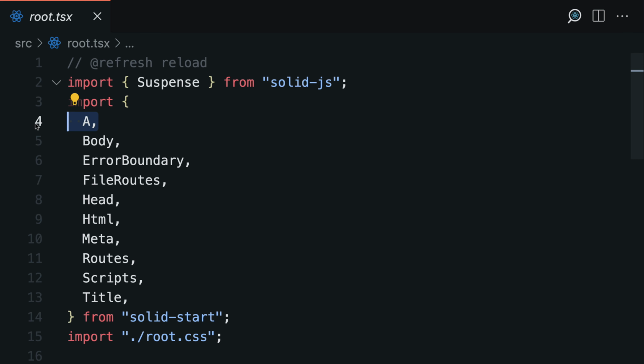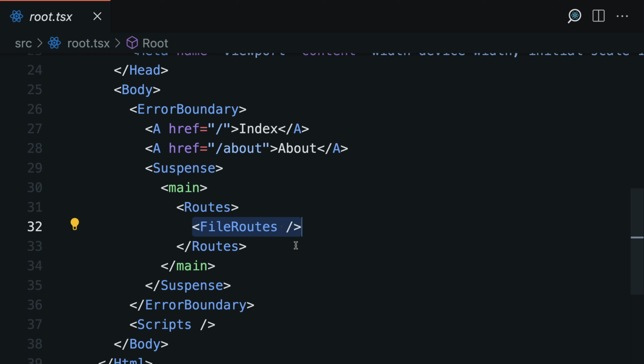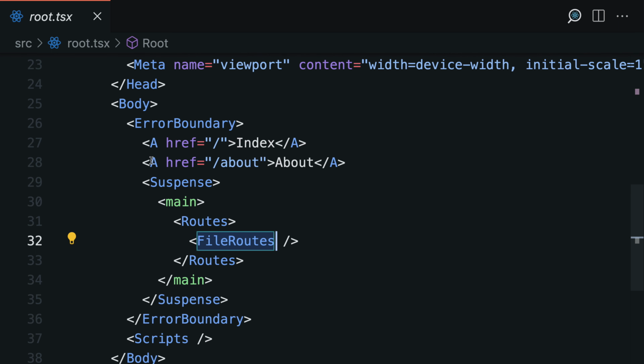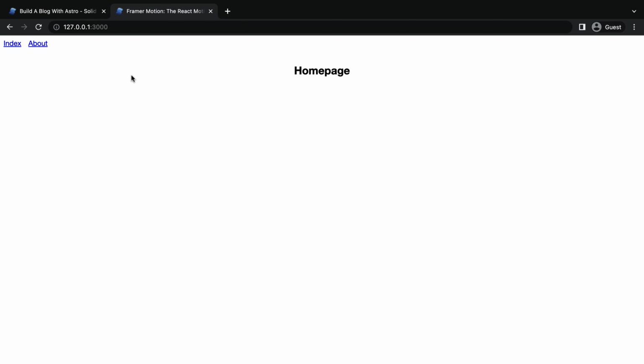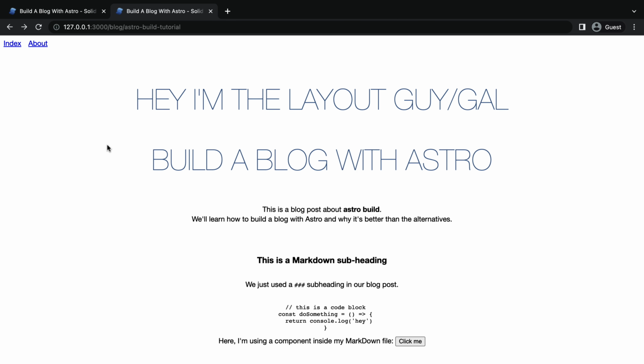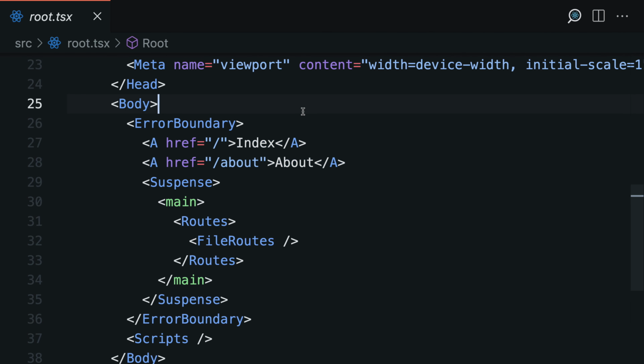I'll show you how to use this A tag in SolidStart, which is the equivalent of the Next.js Link tag. Right on line 32 is where we have the FileRoutes component, which represents the individual routes of our application. So we can do whatever we want to do here, and it's going to affect all of our application. This is like the general layout for everything we have in our app. That's why on line 27 and line 28, we have the index for navbar and about for navbar. And then whichever page we come to, we're going to see index and about. We can go ahead and create a navbar component so that we can import it on line 27 instead of what we currently have on line 27 and line 28.